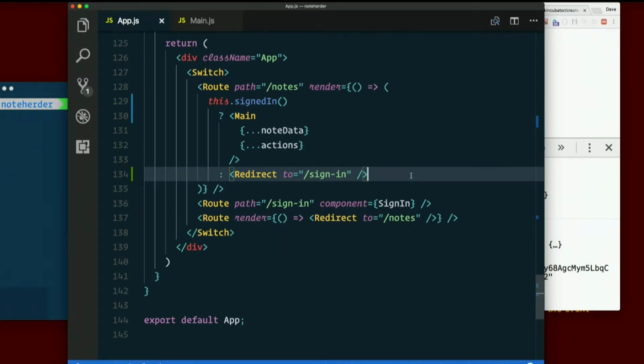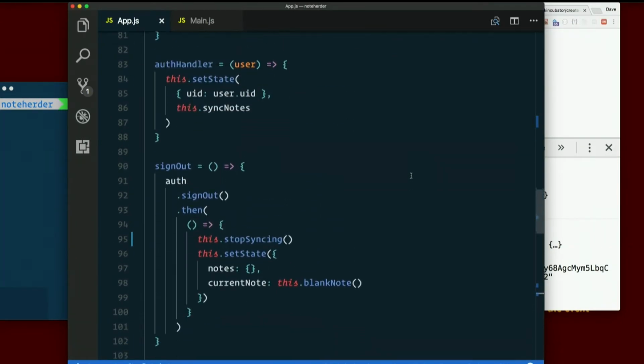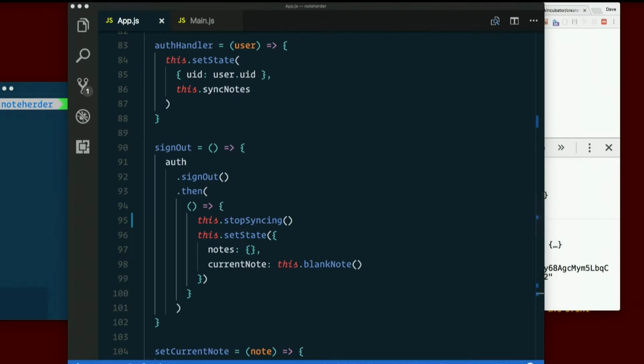What can we do? Here's one idea. What if we save the UID in local storage as well? And we load that up before it ever has a chance to render. Then it'll have us behaving as signed in, and then it'll still do the Firebase thing in the background. We won't really be syncing with Firebase until that's finished. Let's try it. So when would we do that? authHandler is what sets it on state, right? So we ought to be able to do it at that point. Oh man, I heard some heavy sighs. This is complicated. I won't pretend otherwise.